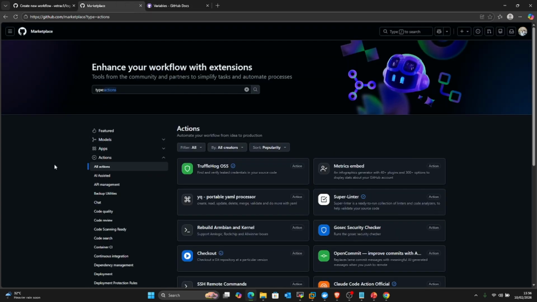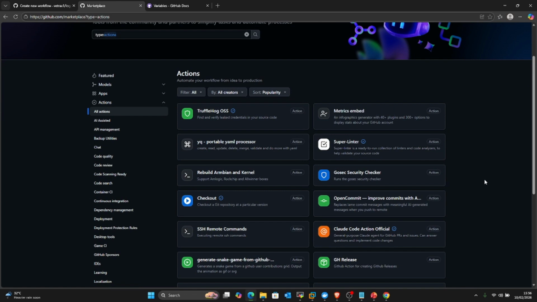However, there's this interesting thing called a marketplace. What is a marketplace? Let's say, for example, I write a code or a workflow. Let me just use workflow. Let's say I write a workflow that builds a Docker image.